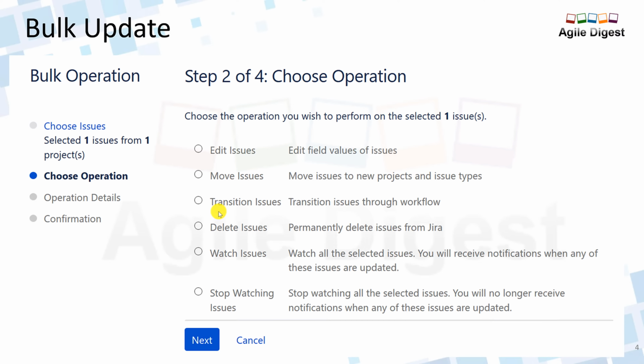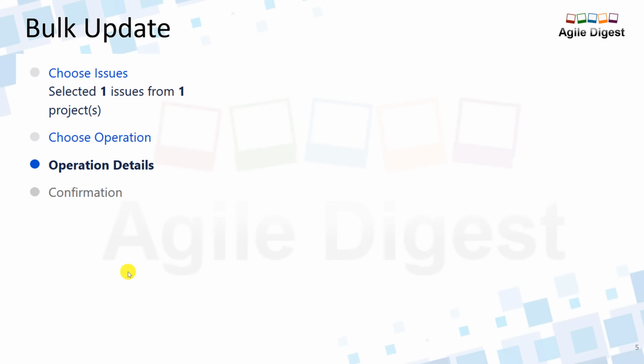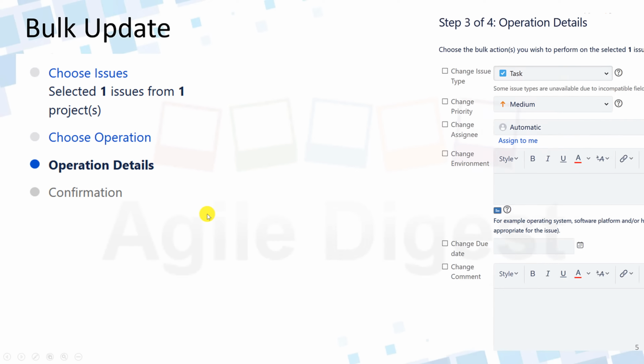We will understand how workflow works in later videos. You can also delete all the issues, start watching issues, or stop watching issues. After that, we'll talk about what operations we'll be doing.